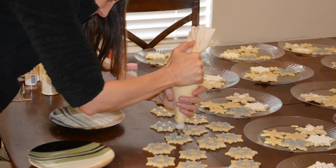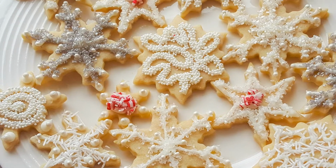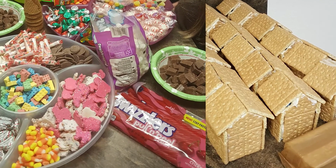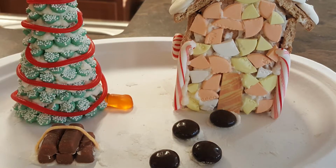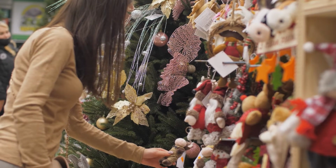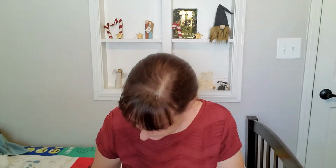Maybe you spend extra money this time of year to purchase lots and lots of baking supplies because you do lots of baking. Perhaps you have a party where you decorate gingerbread houses, and so you have to go out and purchase the candy and supplies for decorating the gingerbread houses. That's something that you would include in this big dinners, parties, and other things like that. If you go to an ornament exchange every year, and for that you need to purchase an ornament, that's something that you would include in this section, big dinners, other parties. For simplicity's sake, we are doing $50, which is not accurate because crab costs more than that. I will just tell you that, it does.